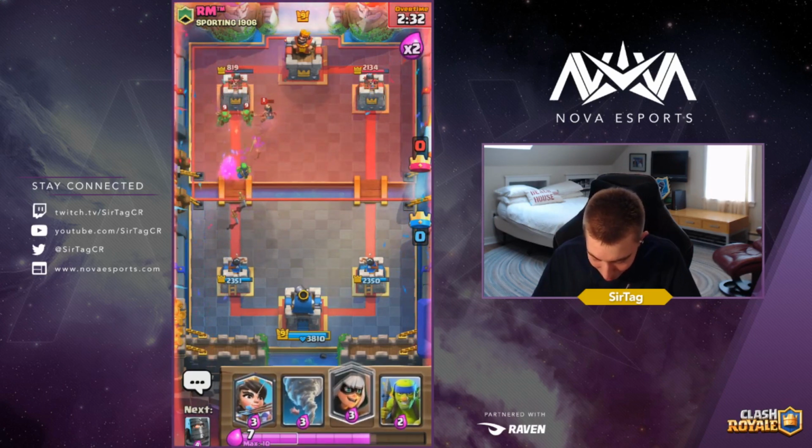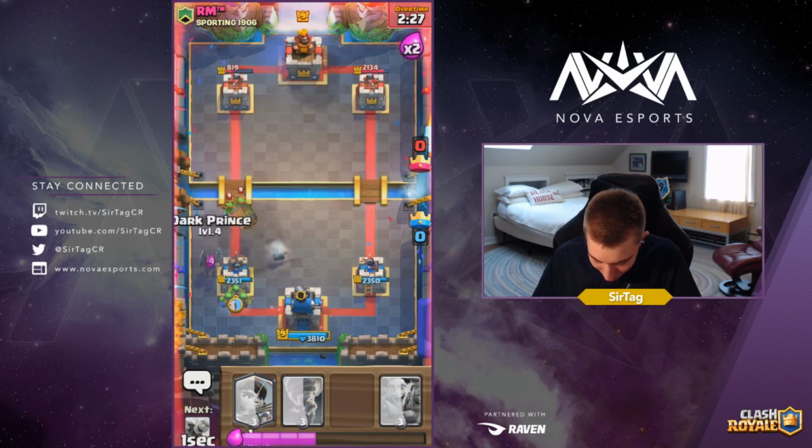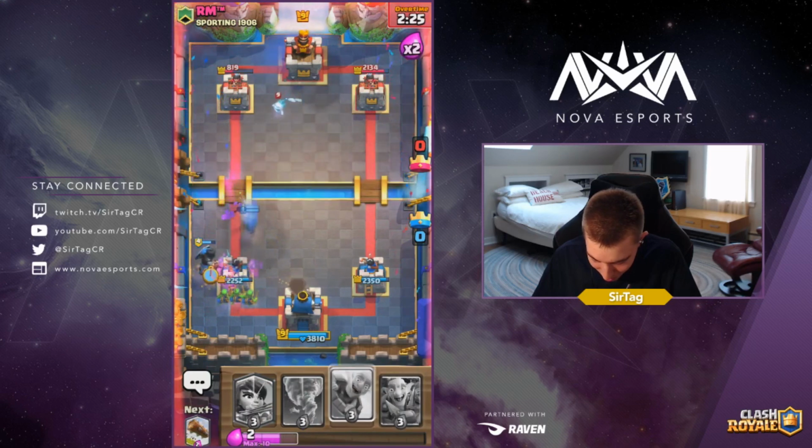It was a really good play, but poorly executed mechanically at least. We're going to go in for a Bandit. We're going to go in for Spear Goblins, and then we're going to go in for Dark Prince to mitigate as much damage as possible. He's trying to get us in rocket range, but it's not really working.